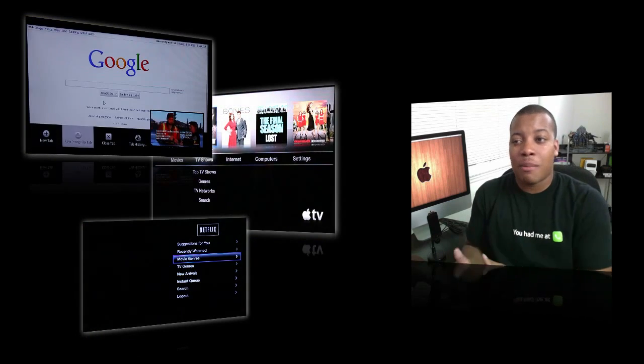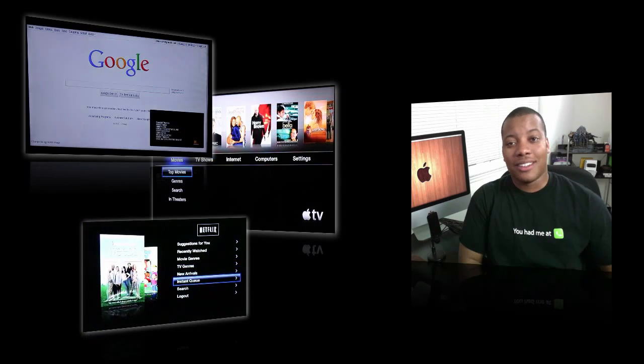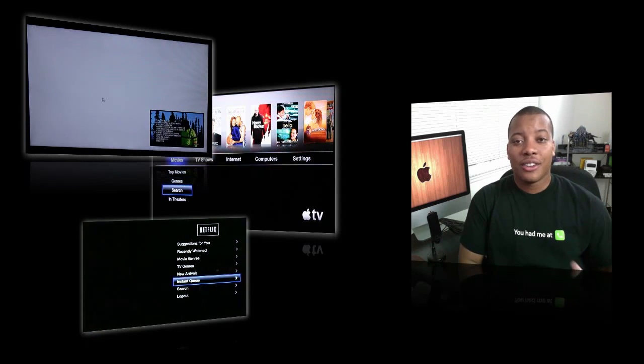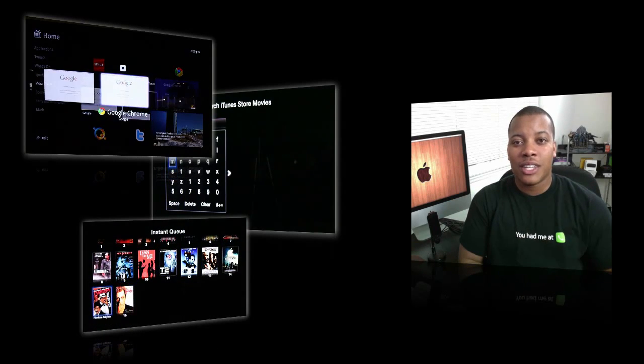Do you want to use the Apple TV just for TV? Then it's going to be fine. If you want to use the Google TV, then you're going to have to spend a little bit more bucks. But I guarantee you, you're going to find that the experience and the extra features are well worth it. So I'm liking the Google TV in this battle.